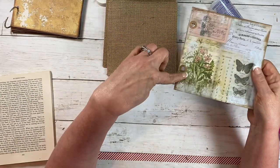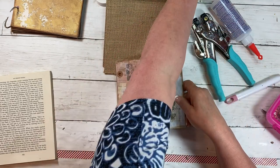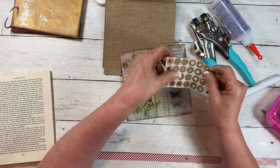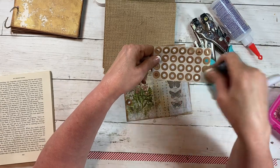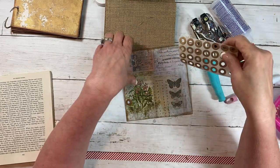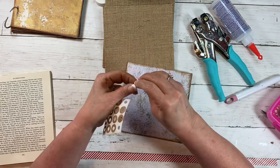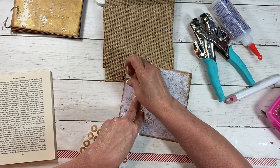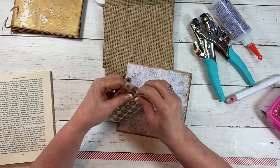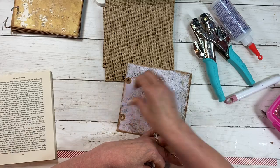Okay, so these little page protector things, this is what I'm going to put on all the other ones, and I just get the ones from the dollar store. And I just take my vintage photo and go over them and color them and put them on there. And I'll put them on both. But I put extra glue on when I do them. I mean, I just use my glue stick. So, that's how it'll look.